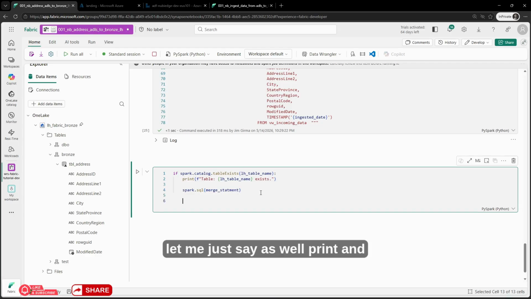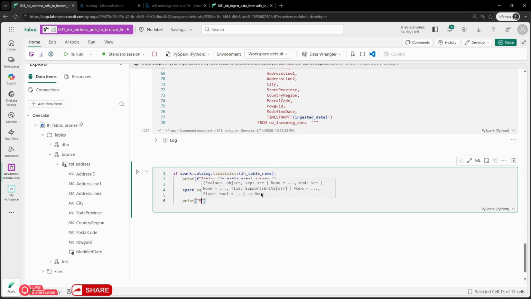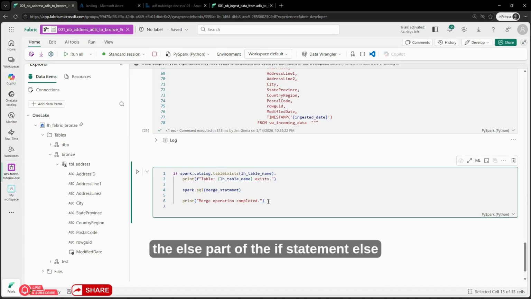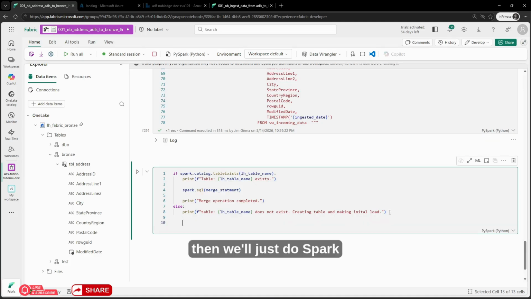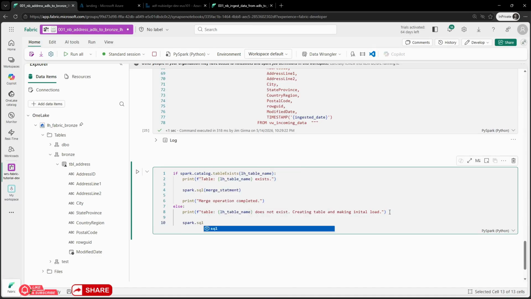What about if it doesn't? Let me just say as well print, the else part of the if statement, else. Then let's say print table does not exist. So then we'll just do spark.sql, then the create table.